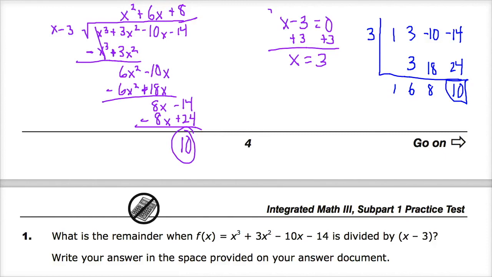The only thing you have to remember, and I'm assuming most people do synthetic division, to be honest, is that synthetic division requires you to use a solution. So if you are given a factor, don't just dive in and say minus 3, because you end up missing a question that really, if you're at this level, isn't that hard, because it's just adding and subtracting. But make sure you don't fall for their tricks and you convert any factors to solutions, or zeros or whatever you want to call them, if you're going to use synthetic division. So there you go.